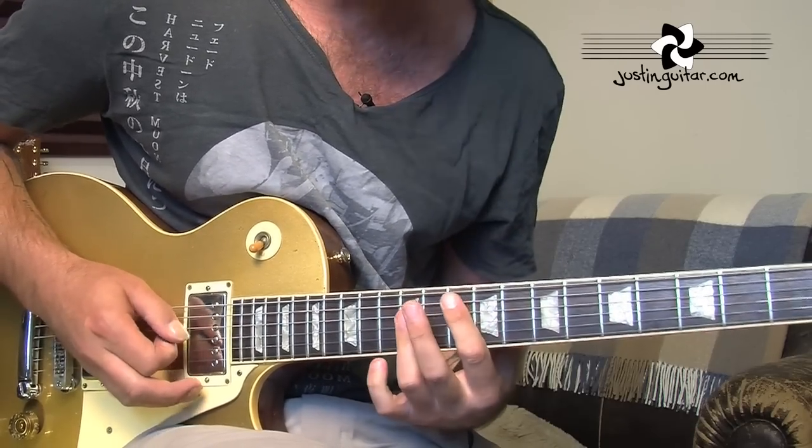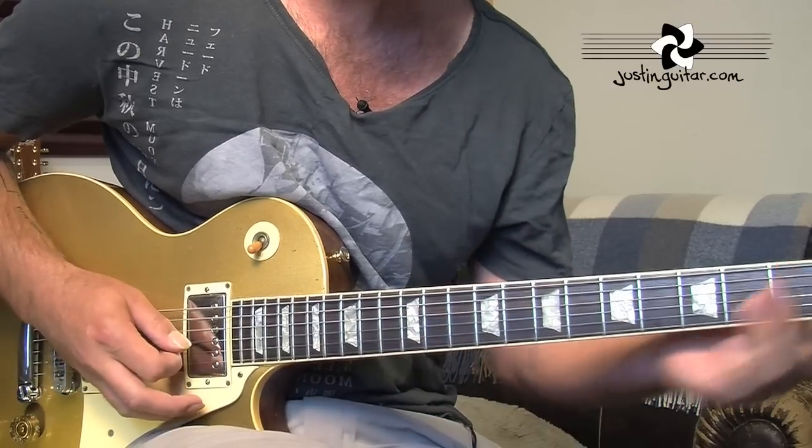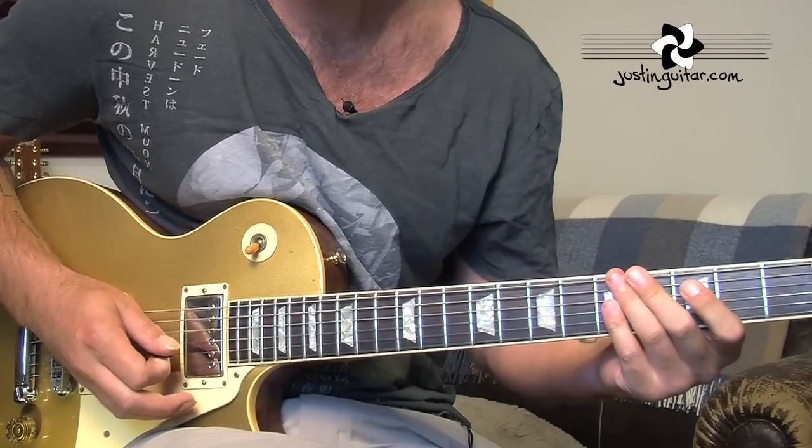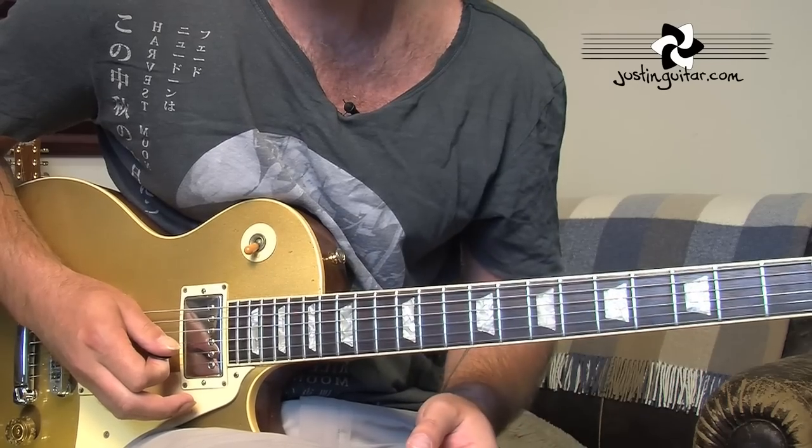And just there on beat one, try and keep the chord pressed and kind of slide it down. Then you've got the little chance to ask your audience to clap their hands. And then we're into the chorus.